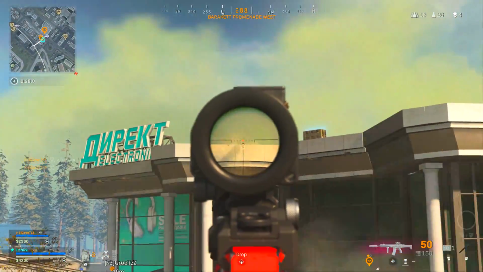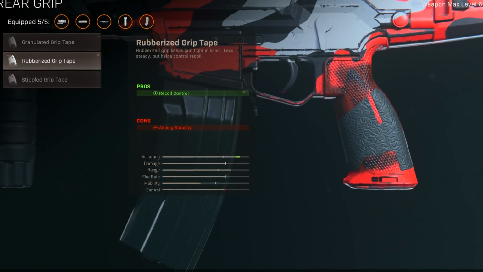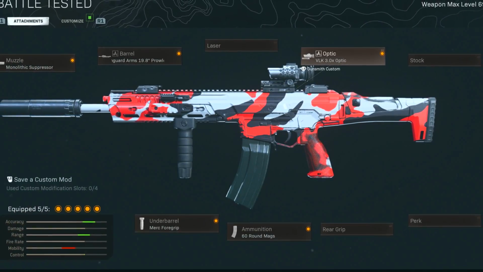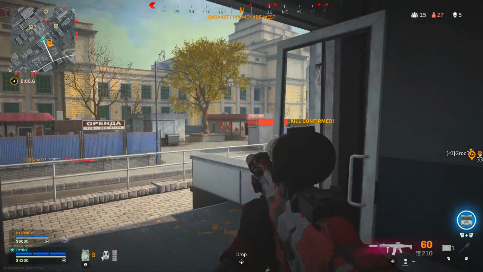But yeah, that is the Kilo class. This is the one you definitely want to use. Now, if you don't need an optic, if you're one of those people who are really good without it, then go ahead and run the rubberized grip tape. It's cool, you get recoil control, but I still recommend the VLK 3-time. It makes those shots at the longer distances a lot easier. So yeah, let's go on to the next class.